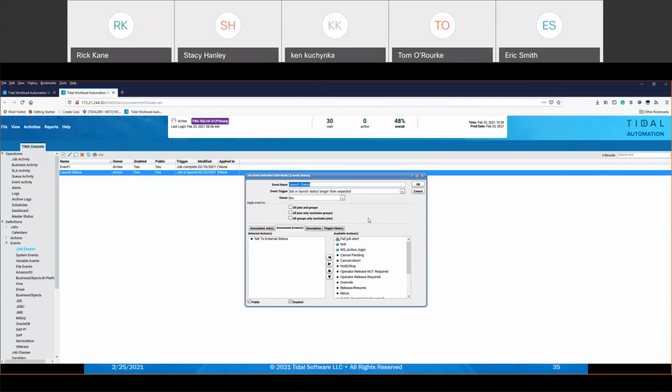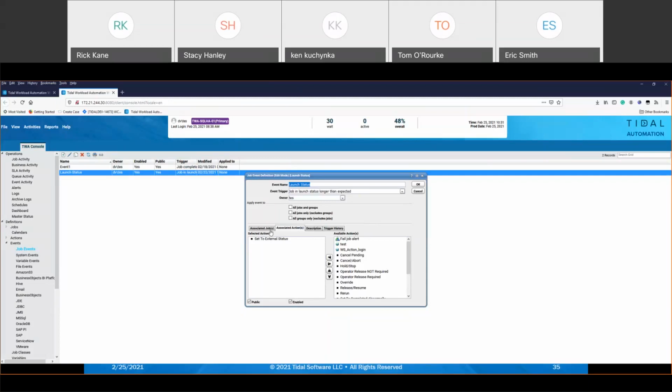But in some environments, we have operators that are sitting there watching the schedule. And we didn't want to have a knee-jerk reaction where an operator looks and sees a job's in launch, and goes, ooh, that job's been in launch 2 minutes, let me go ahead and act upon it. We purposely designed it to where it has to wait until the trigger has happened, and then they can set it, because you as the administrator may know that it's not uncommon for a job in a heavily loaded environment, out in JDE or wherever, to be in that status for a period of time.